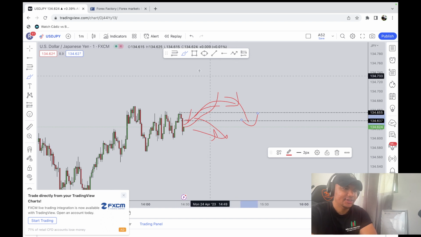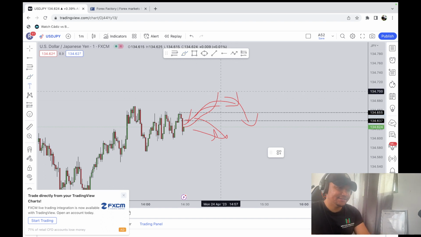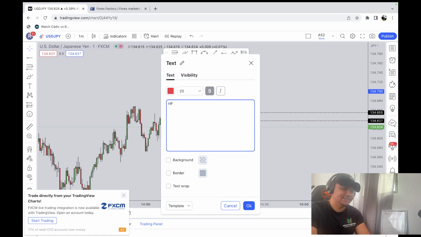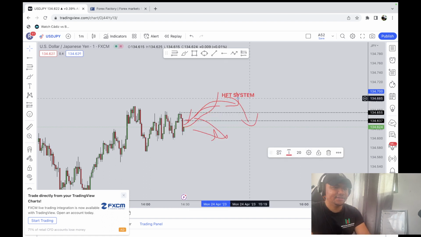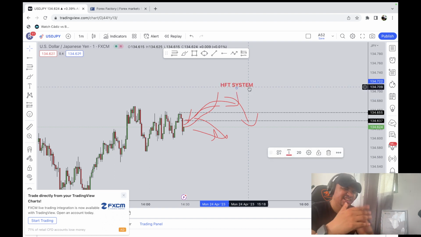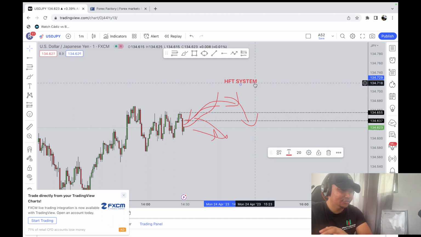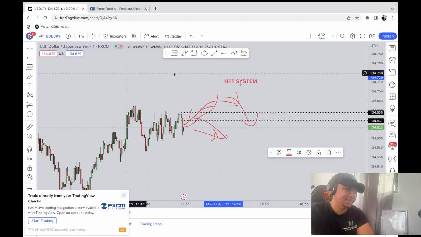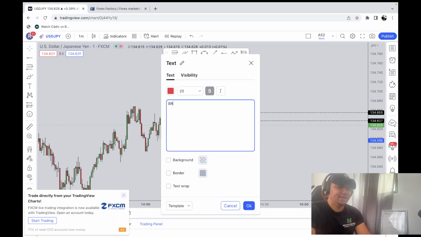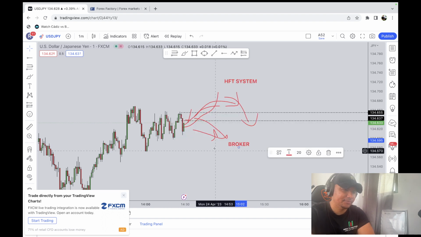So basically you get the HFT system. I just want to make sure you guys understand, because a lot of people are trying to scam people out there. I've seen it. I'm just observing some chats and I see what people are doing, and I don't talk, because I like to just sit there and look at what the world has become. And then you get a broker, we're going to say a broker, right?